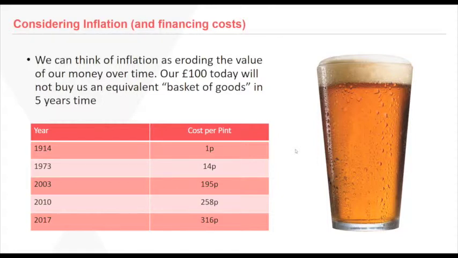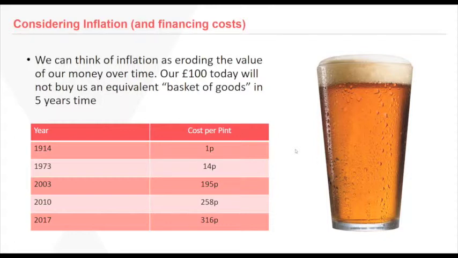And I've put some inflation data down, perhaps in metrics that will be more familiar to everybody. If we were standing in 1914, you could walk into a pub and have a pint of beer for 1 pence. And I'm sure everybody would be cheering at that point, perhaps not your livers. On average in 2017, and maybe you have more accurate, up-to-date data, maybe you were down at the pub at lunchtime or plan to hit the pub after this webinar, but on average you're paying just over £3 for a pint of beer in 2017.